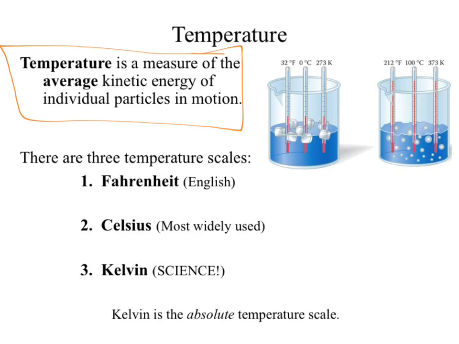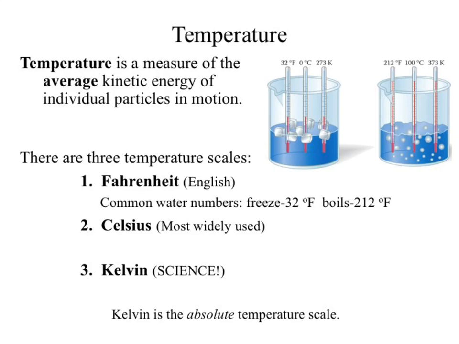We could look at the common temperatures around water. So freezing for Fahrenheit is 32, and 212 for boiling. I always find this one fascinating because most people know the freezing point for water being 32. But then you ask for the boiling point and most people say 212. Really? Most people say 212? Most people say like 300 degrees.